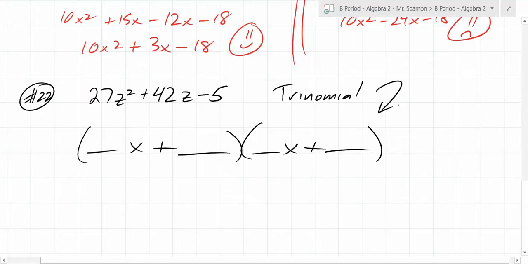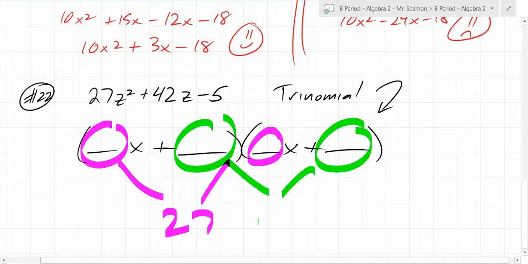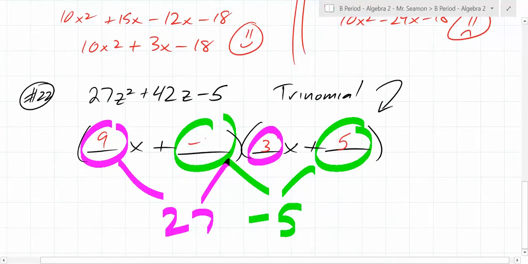Wouldn't it be minus? Well, you could put a negative in there. I'm just putting plus there. You could put a negative number there. So what do you know about these two numbers? They have to multiply together to get what? 27. And you know that these two numbers have to multiply together to get negative 5. 27, unfortunately, has lots of factors, 3 and 9, but it's two numbers. So what two numbers do you want to try? Let's try 9 and 3. And what about negative 5? Negative 5, 1. Let's put the 5 here and negative 1 right there.